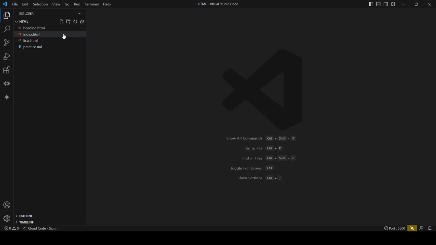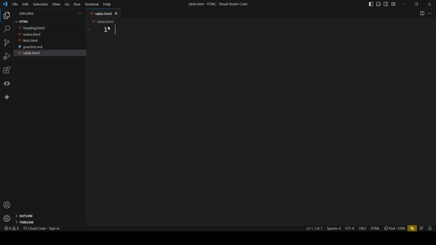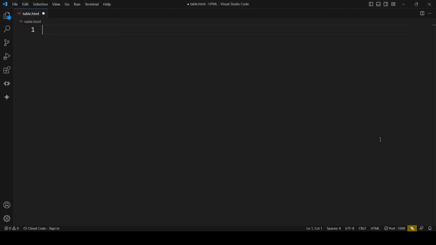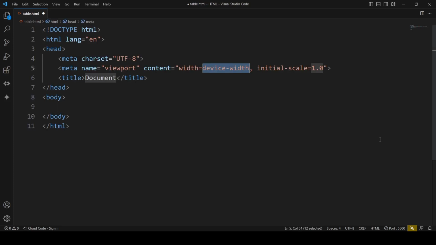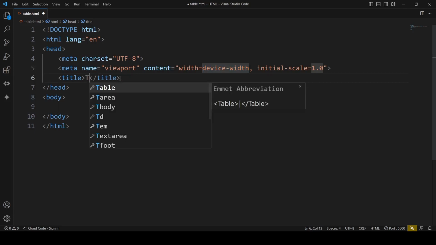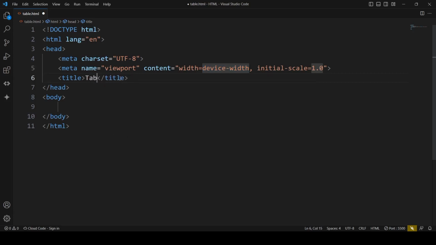Okay, so the first thing we're going to do is create a new file. We're going to name this file table.html, then we'll save it. After saving our document, the next thing we're going to do is get our basic structure by pressing Shift+1. That's a shortcut, and we'll get our basic structure. I'll edit the document title to Table. Table will be the title of this website. So this is Table, and I will save it. Always remember to save, very important.